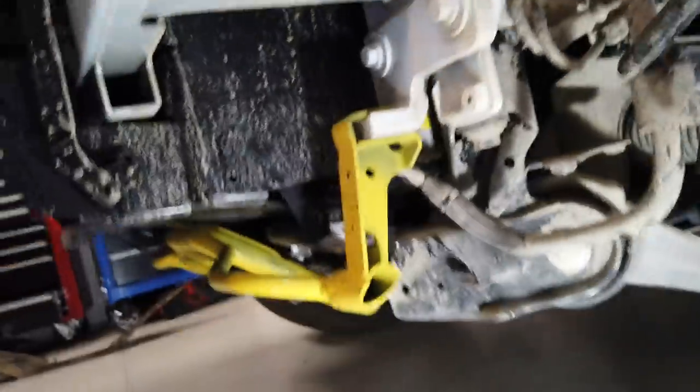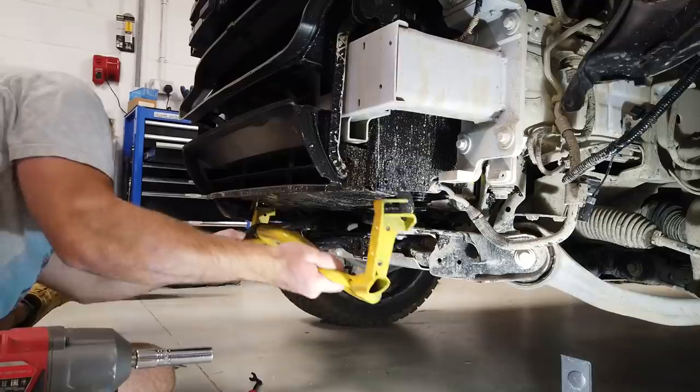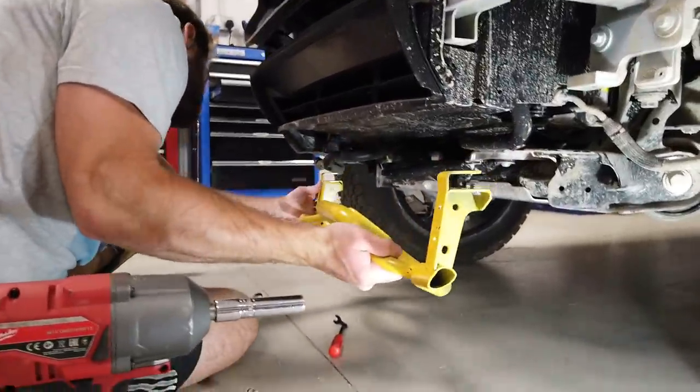So I think we can see there, and that should just pull out now, shouldn't it, Gary? That's the plan. You've got to wriggle it around that pipe.